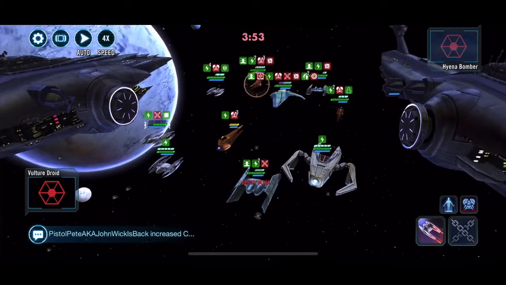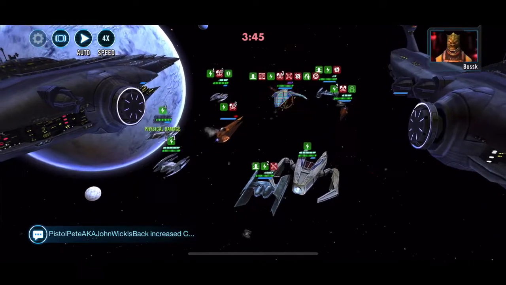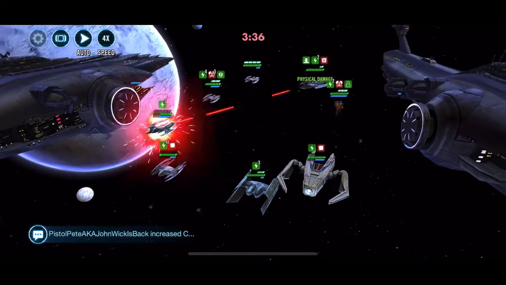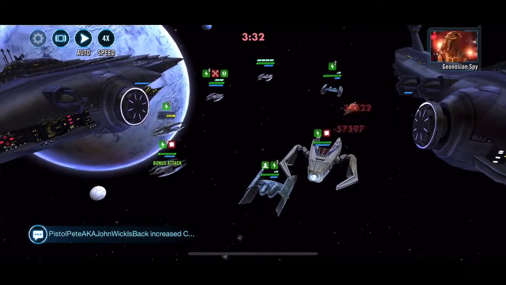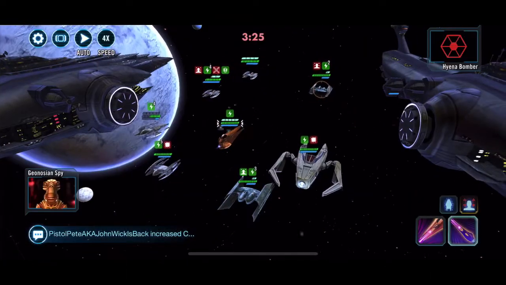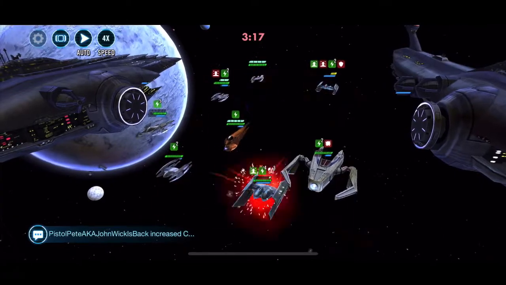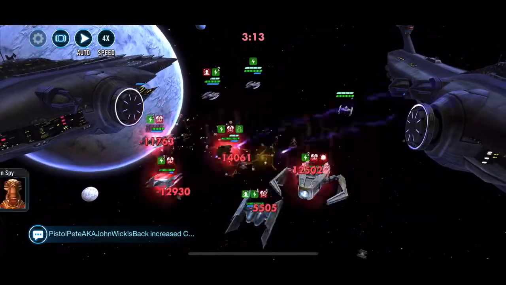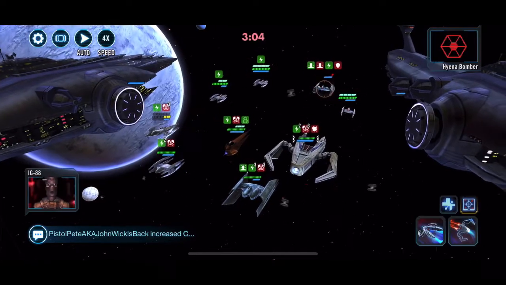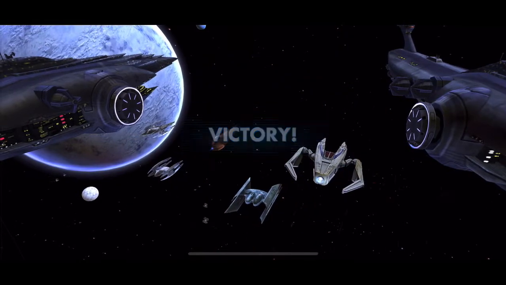So it's kind of getting a bit touchy here. And then, you know, big bada booms, and away we go again. So this IG-2000 and Hyena Bomber just seem to work so well together, really do. It may not look like we're doing a lot of damage, but if you face the Hyena Bomber, you know how long they take to get down. Oh, going there, he's so annoying. I'm 76.